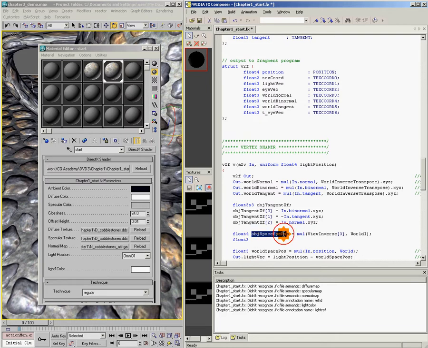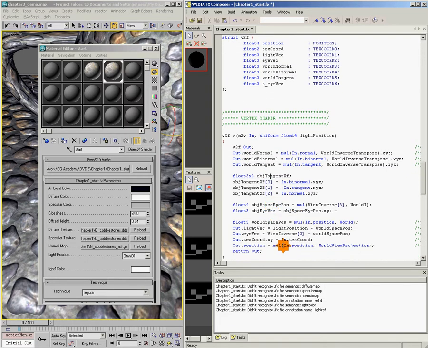I'm going to say object space I vector equals object space I position dot xyz minus in dot position dot xyz.